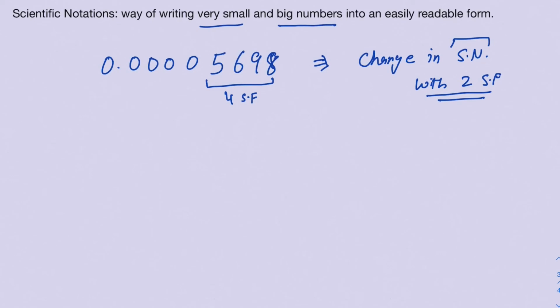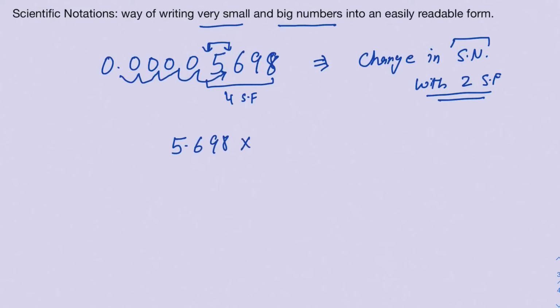Your decimal needs to be after the very first non-zero digit. Your very first non-zero digit in this case is 5, so that means you want to move your decimal after the 5. When you move it, you want to count how many positions you're moving to get to after the non-zero digit 5. So it counts 1, 2, 3, 4, and 5. So you're moving this decimal 5 places to the right in order to get between 5 and 6.